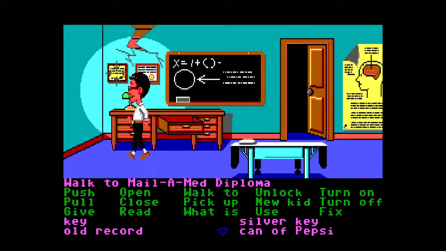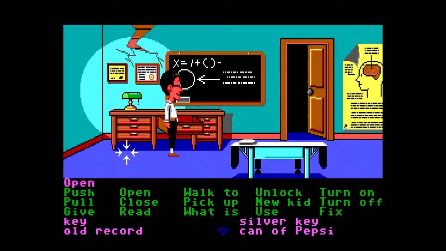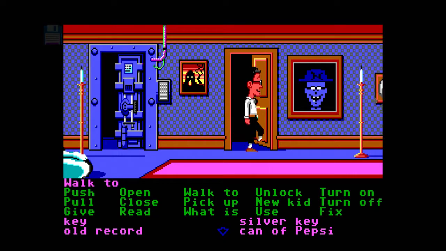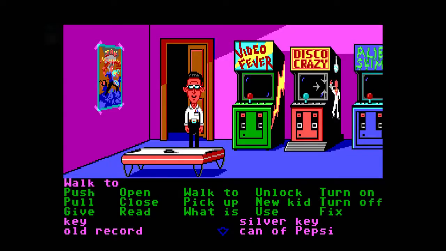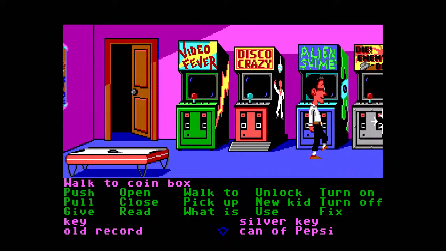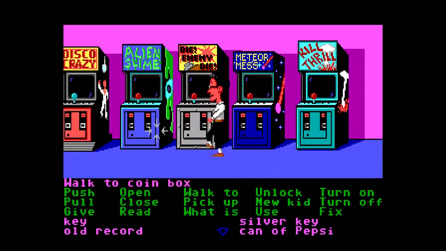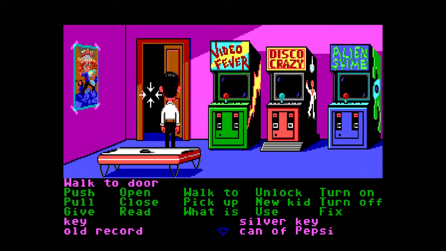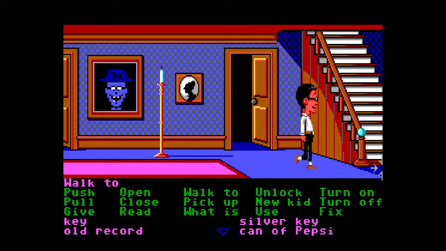What are these? Can we look at these? No. Can we open any of these drawers? No. What's on here? Anything important? No. Okay. We're struggling a bit now. We've got all these coin box. Oh yeah, of course, there's coin boxes on the bottom. Fair enough. Right, let's go up the stairs.